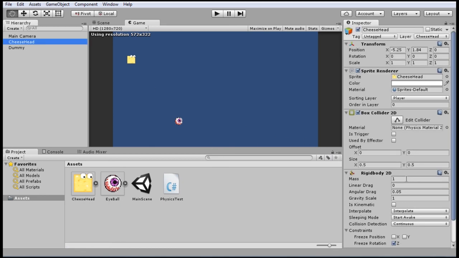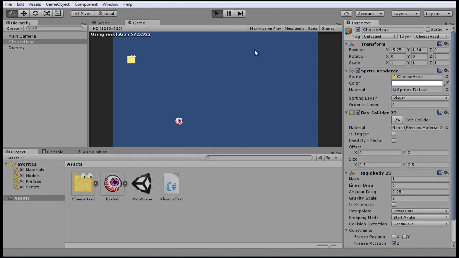Okay, well, we'll talk a little bit about the rigid body that has somewhat obvious properties here. For example, mass. So you can make it more massive. With the gravity scale, so how it reacts to gravity. You might want to change the gravity scale for your individual rigid bodies rather than globally if you want to fix certain elements such as the floatiness of a particular rigid body. So if I make the gravity scale, well, it's a little bit too large. Let's just say 5. So 5 times the amount it will react to gravity. There you go. You see it just falls a lot quicker, and now its bounces are also shorter.